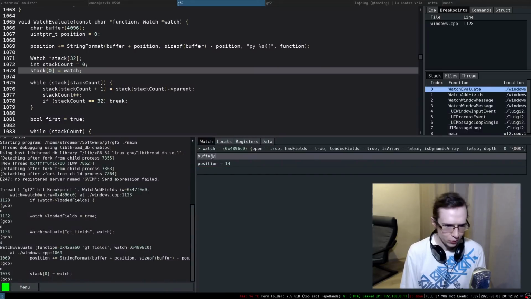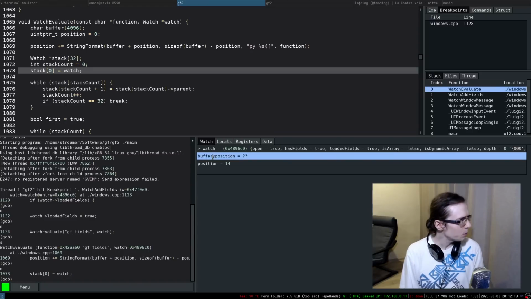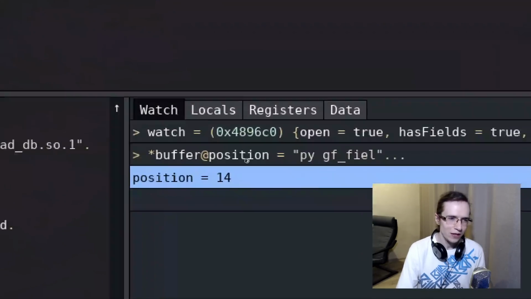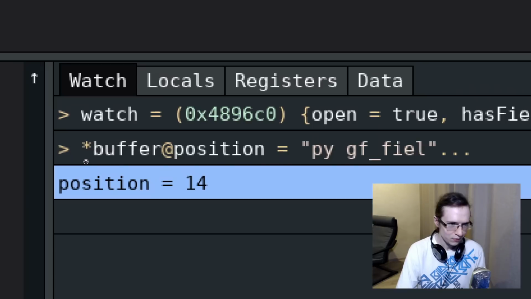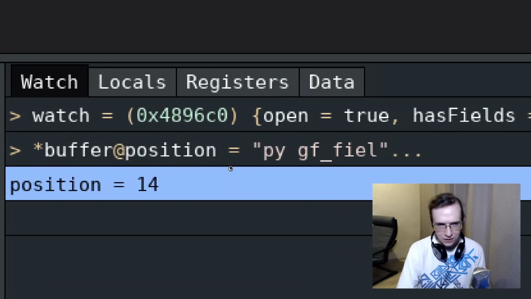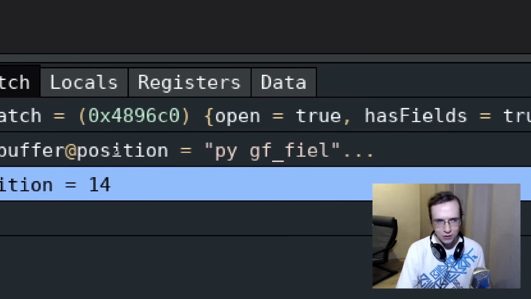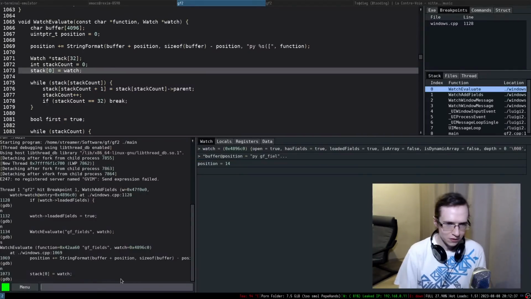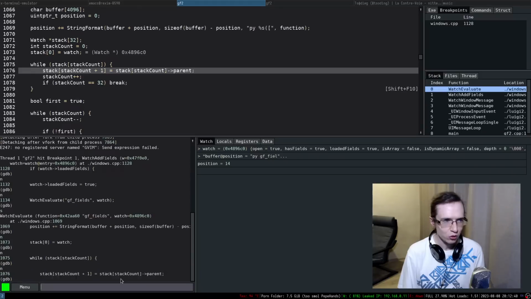So I wonder if we can do something like position, and how can I do that? I don't quite remember. I think you dereference the buffer, and then you do position. Yeah, okay, so that's how you do that. Essentially, if you have an array, you can say at and the amount of elements, and GDB will display this amount of elements. And if the position changes, this entire thing will grow over time. So that means we'll see more and more stuff as we construct it.